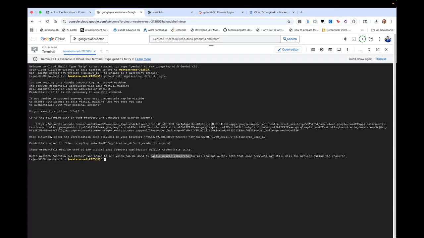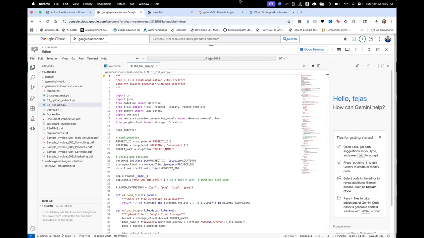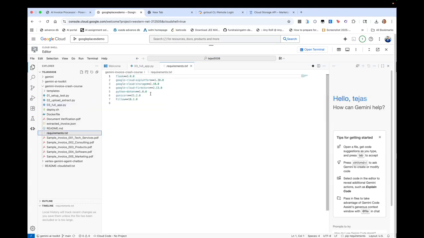Now, the next thing that we need to do is set up our environment file. I already have everything. I will also provide a GitHub link, but in this video, I want to explain how this code works. So let's go through this. Whenever you pull the Git repo, the first thing you need to understand is the requirements.txt.